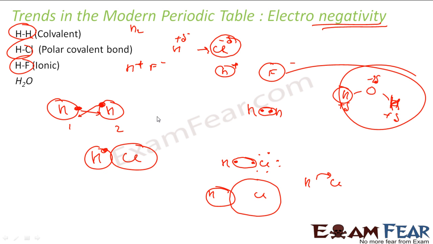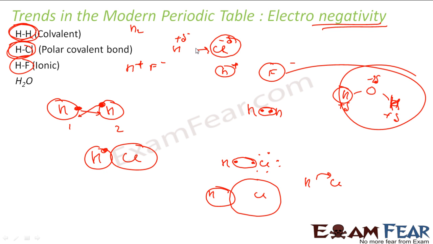So we say that it is all about the capacity of an atom in a compound, whether in a water molecule, a hydrogen molecule or an HCl molecule. In this molecule, the property of the atoms that are part of it is to attract electrons towards itself, and that is called electronegativity.